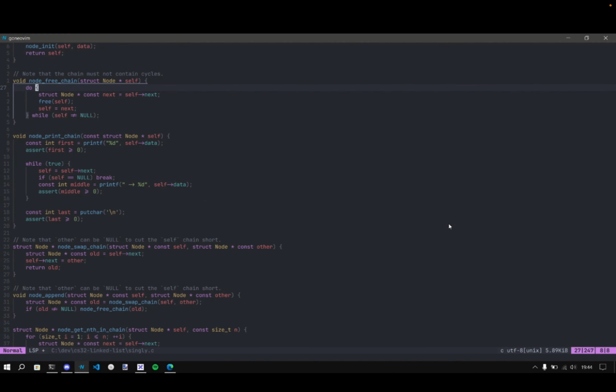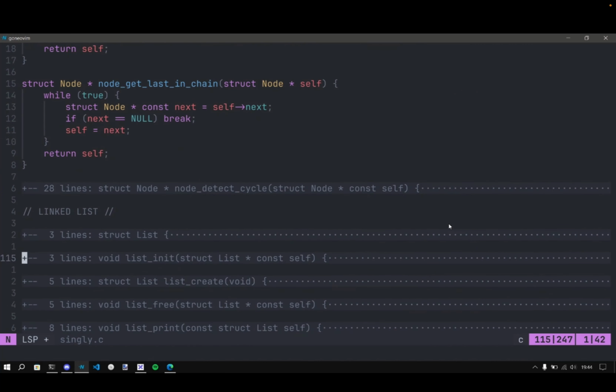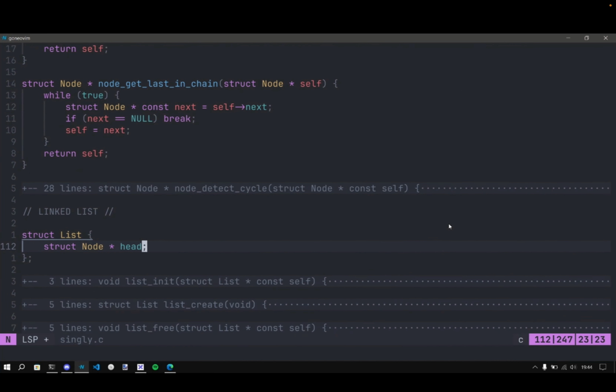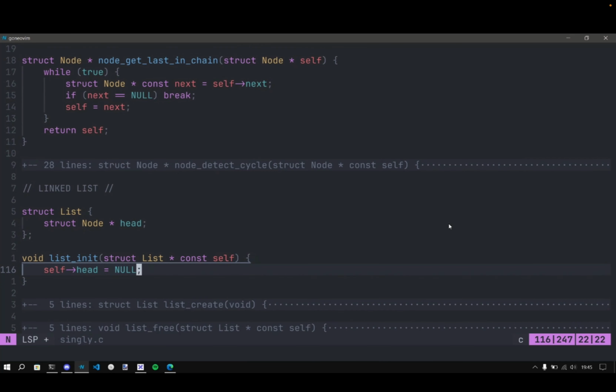Let's go. So, ito na yung, na-build na natin yung foundations with struct nodes. Now let's talk about yung linked list. Si linked list is naturally just the pointer to the head. And yung pointer to the head is just the struct node pointer itself. Yun lang, yung definition natin for a linked list is just a pointer to the head. Kung null yung head mo, empty yung linked list. Pero if you have a single node there, edi hindi ka empty, di ba? So how do we initialize a linked list? Ito lang yun. Given some pointer to a linked list, self.head equals null.